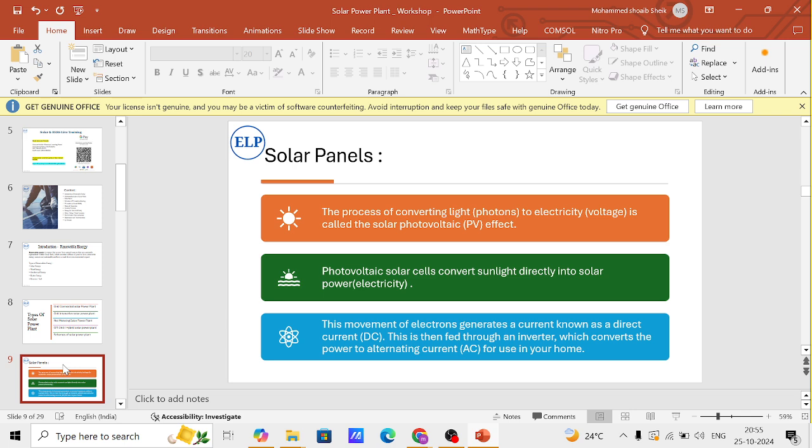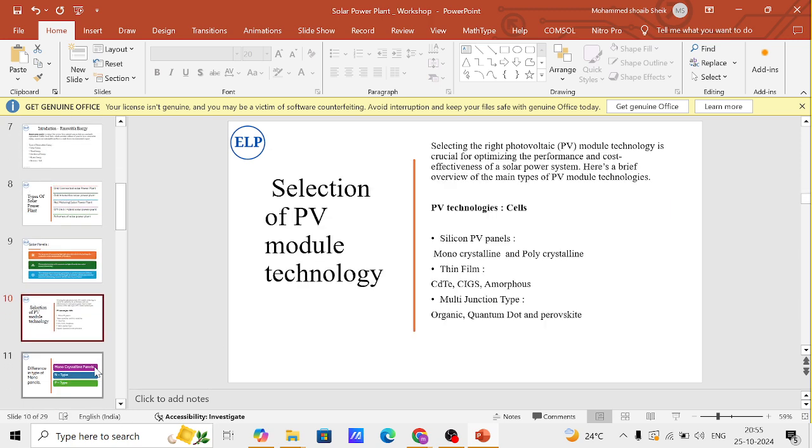And next, please let me know if I'm changing. You can also see the different slide. Can you see the selection of PV module and technology? Yes, we can see it. Now we can switch it. Okay, when you switch the page, just tell us, then we can see whether the switching is happening or not. Sure, sure. Sometimes the network connectivity issue.